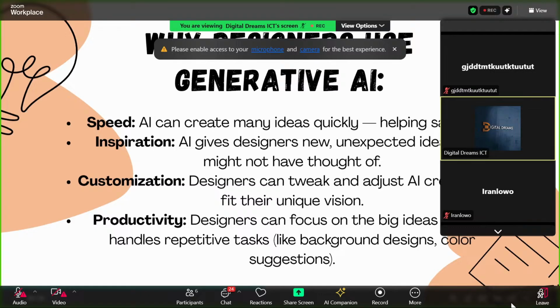Okay. So for your assignment, your mini project, I want you to write your own story, because you need to have a story for us to start generating images.